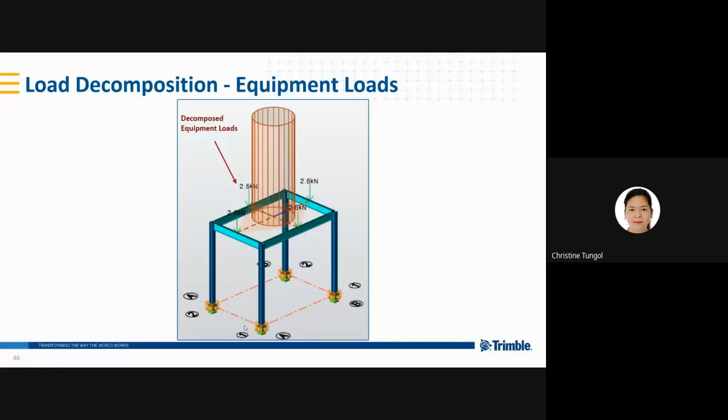So the equipment object acts as a rigid loading area supported by each defined equipment support point. For each equipment object, the load distribution distributes the total load proportionately to the equipment support points based on the iterative decomposition approach. So if the center of gravity loading option is used, decomposition is in stages from the equipment object to the equipment support points and then into the structure.